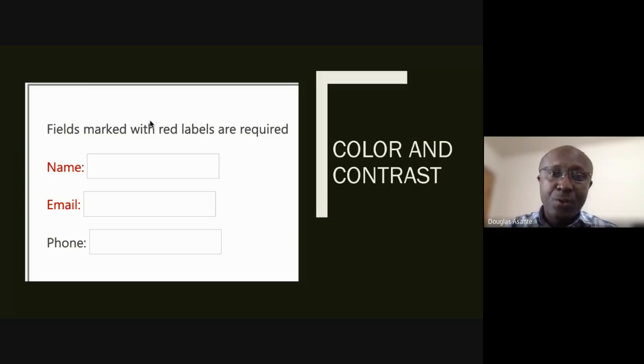But making accommodation for all students means that you have to consider that some of the students have that color blindness issue, and they might not see the red as it is red here, and so they would struggle a little bit. So in this case, you can still use the red, but make sure you don't use only color to emphasize a point or to point them to a particular item or element on the page.